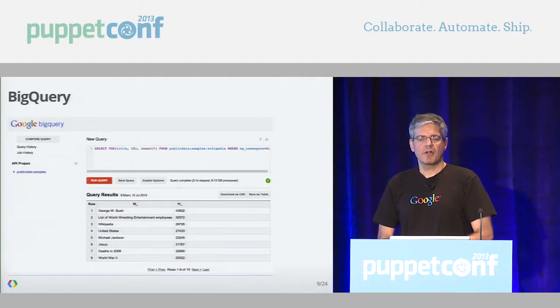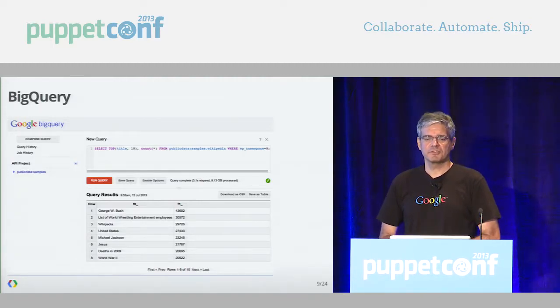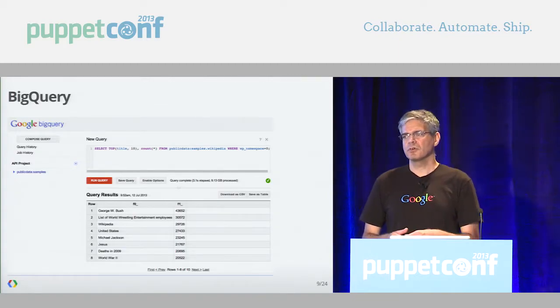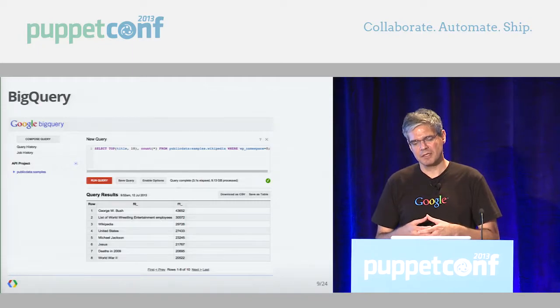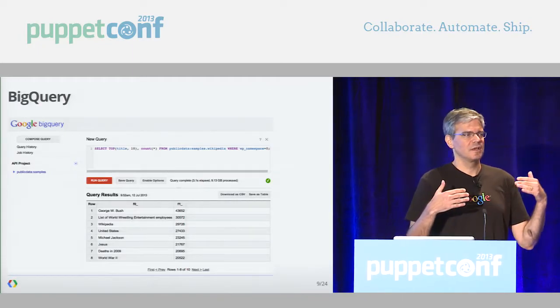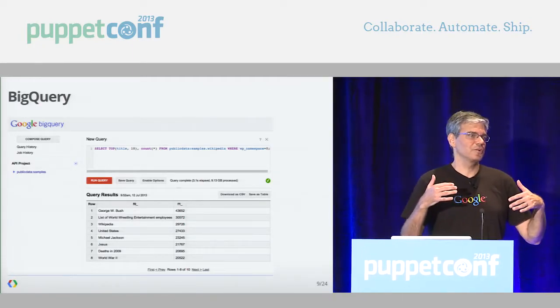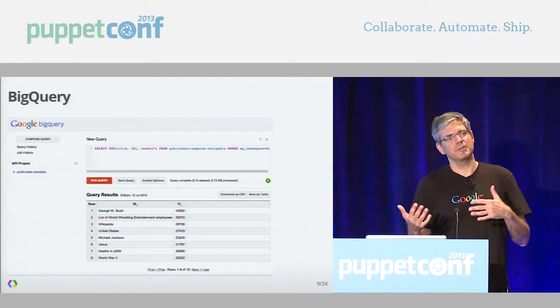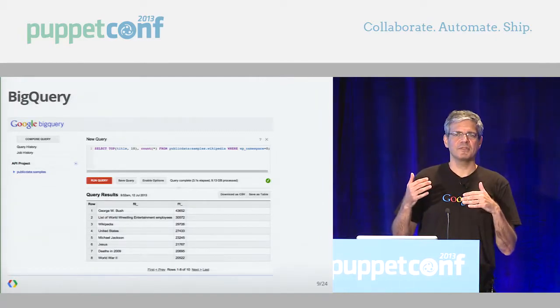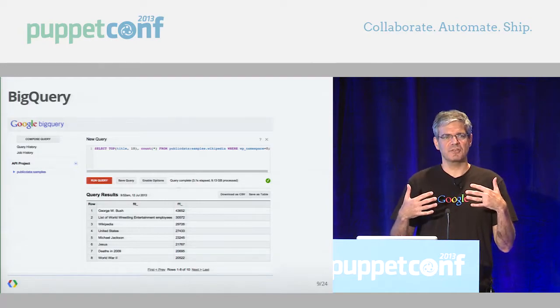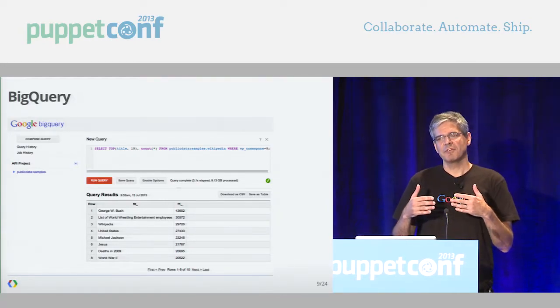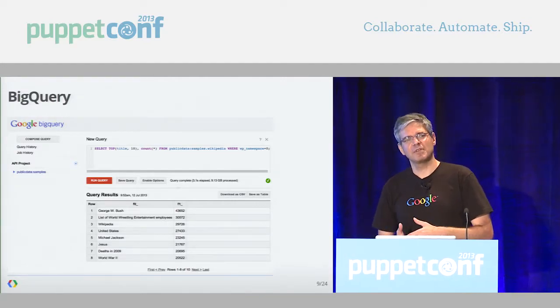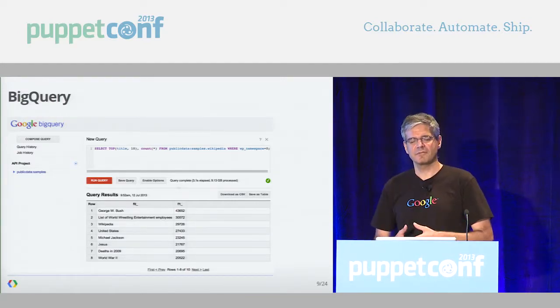BigQuery is a very powerful query engine that we provide as well. This is built on Google technology called Dremel. And the idea behind this product is that most databases are really great when you do your queries on an indexed field. But if you happen to be doing interactive queries and you're not sure what kind of query you want to launch, you might find yourself wanting to query data that's not been indexed, and then you have to pay to index that field.